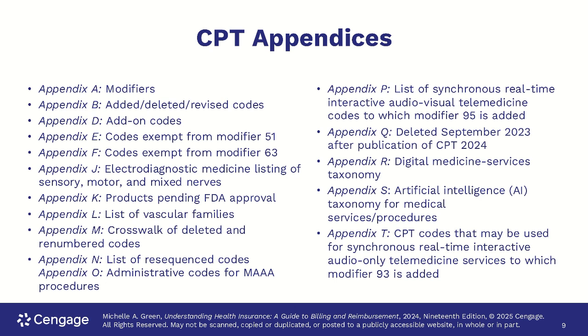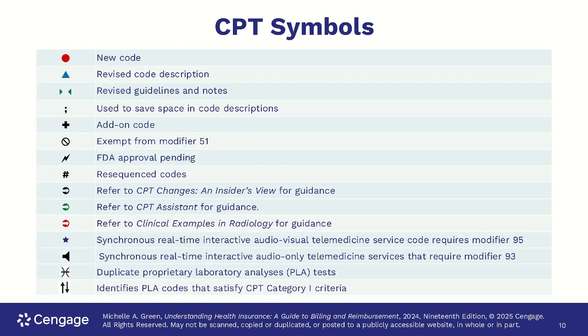I encourage you to take a look at 27780 and 27781, I think, are good examples. All right. The CPT manual has multiple appendices, which are located immediately after the category three codes. These appendices each have a unique purpose, definitely something that you want to review to become aware of what they are and when you would need to use them.